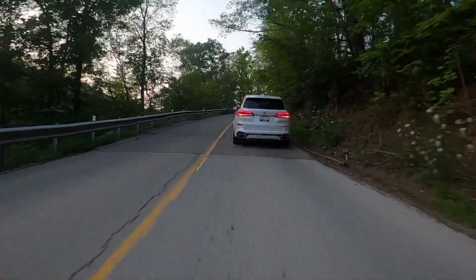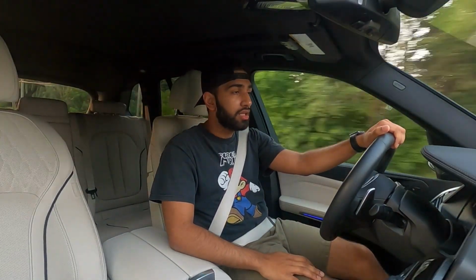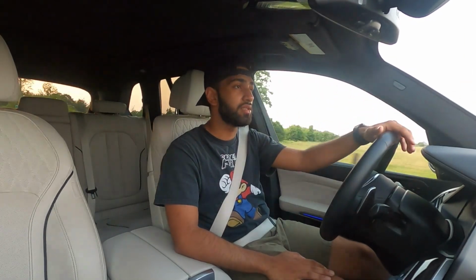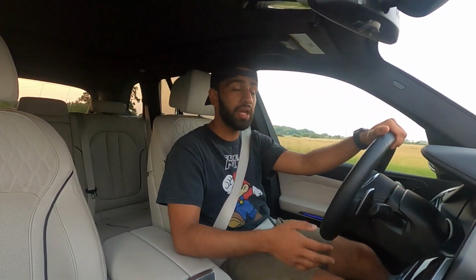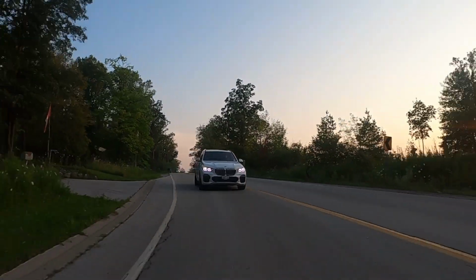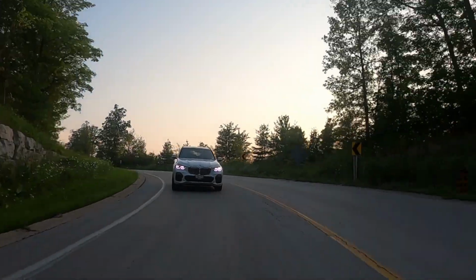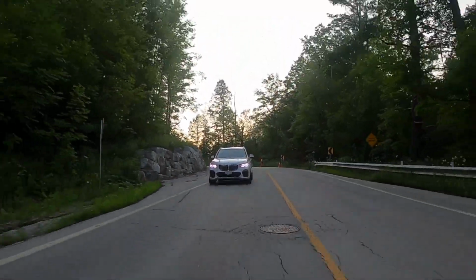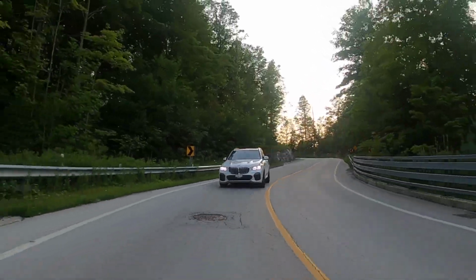And then we're just gonna floor it here a little bit, and this is just in comfort mode. And it's got a very good pickup. So again, kudos to BMW for engineering this car, because it's not even an M car, and it feels very nimble, very easy to drive. And speaking of handling, for those that want a sharper and better handling feel, there is an optional package that you can get from BMW for this car, which is the active steering package, which is essentially 4-wheel turning.